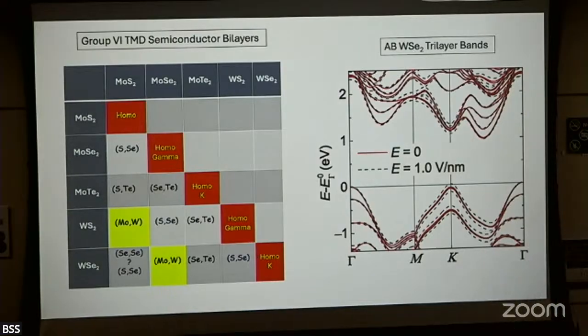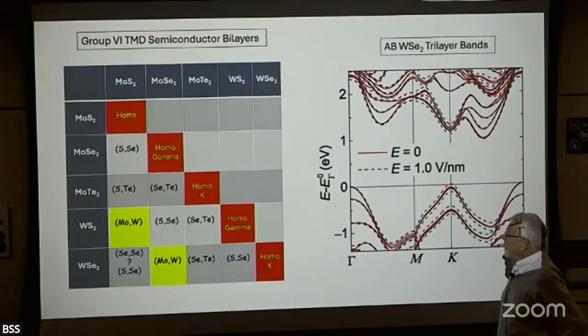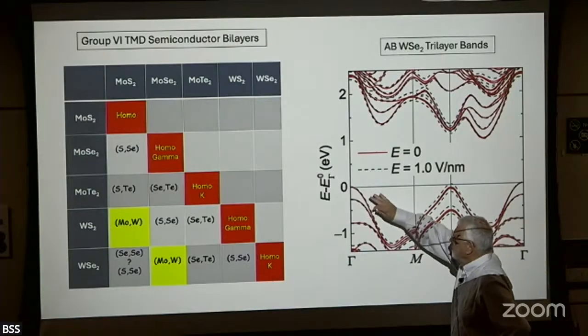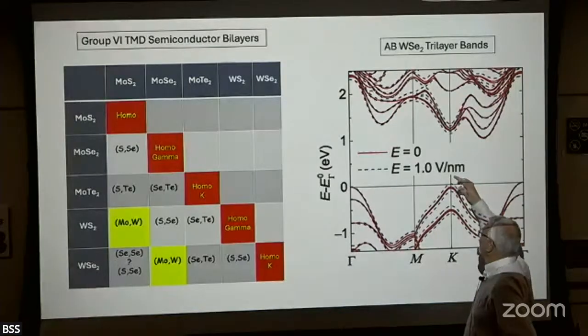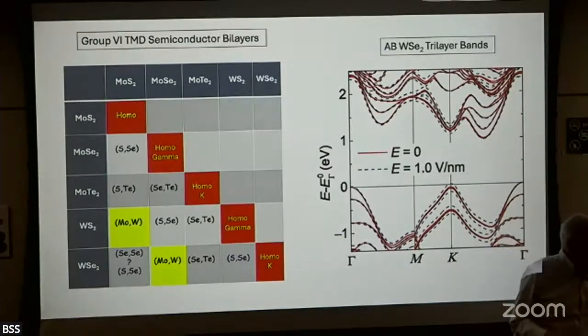This was something understood very early on in connection with the important optical properties of these layered systems by Tony Heinz and collaborators at Columbia, a Kin Fai Mak PhD thesis maybe, that when you go to single layer, the top of the valence band is here. And this is actually an experiment in a trilayer where you can fool around with gates and you can move charges back and forth between different regions of momentum space.